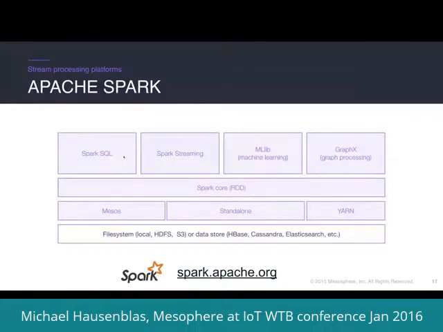So you have this core abstraction of a resilient distributed dataset, RDD, and then you have multiple APIs on top of that: Spark SQL, streaming, a machine learning library called MLlib, GraphX for graph processing. And Spark can execute in different cluster modes: Mesos, standalone, built-in, and YARN. With Spark, you have, as I said, a kind of universal processing platform where, if you think in terms of Lambda architecture, for example, you can do both the speed layer and the batch layer.